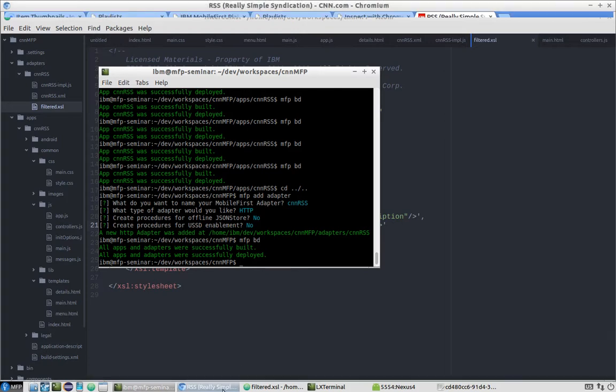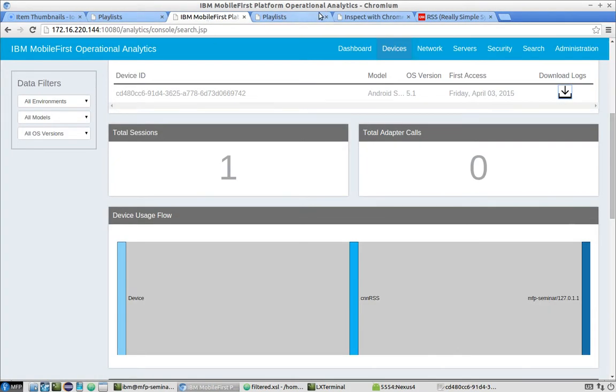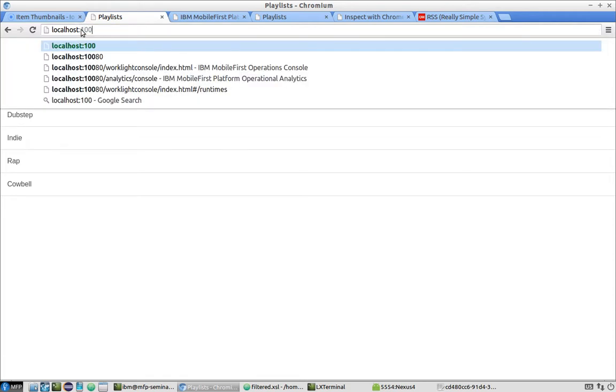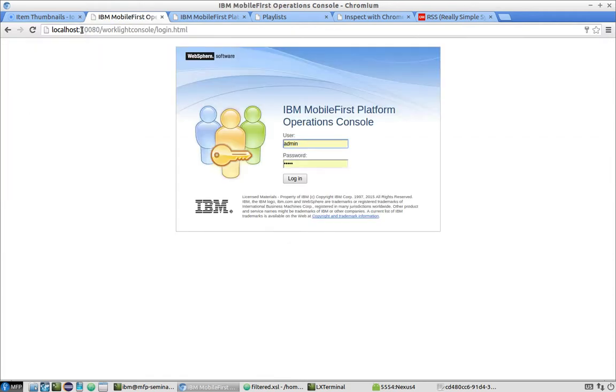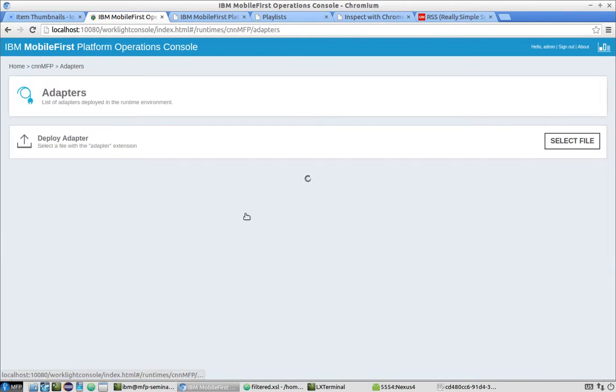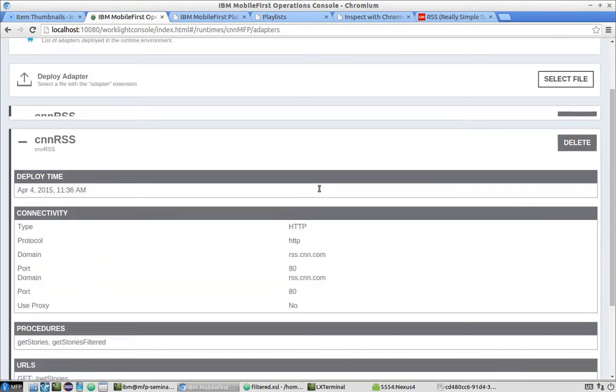And we already should be able to see it in our console. If we go back to our Worklight console, we should now see one adapter that has been deployed, that goes to this RSS CNN.